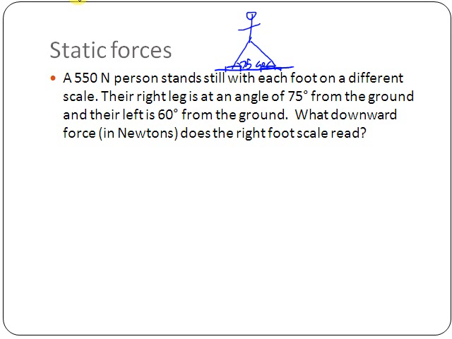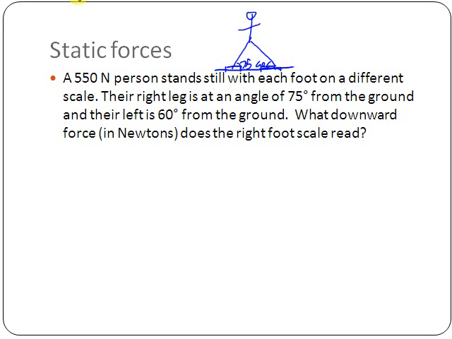So basically, this person's standing with the legs on either scale, but he's sort of favoring his left leg. He's putting more weight onto his right than he is on his left. And so as a result, that angle is smaller. Just like, if you stand and put your weight all into one leg, you'll see the angle from the ground decreases on the leg that you're putting your weight onto. It's more perpendicular, and there's less angle toward the ground for the leg that you're favoring, when you're not putting weight on.